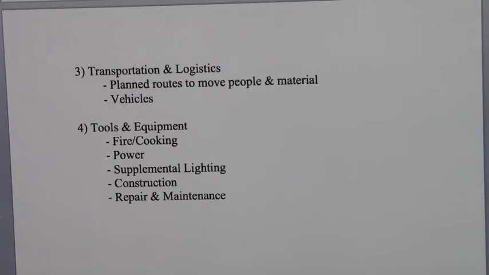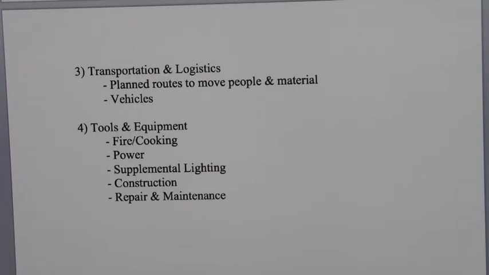Third major category under this group, transportation and logistics. You want to have planned routes to move people and material, and you also need the vehicles to do so. Final category in this group, tools and equipment, and this is a big one.